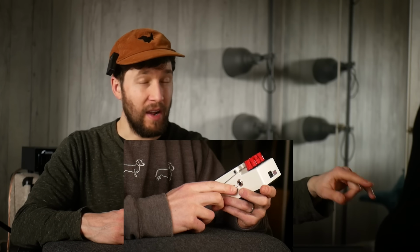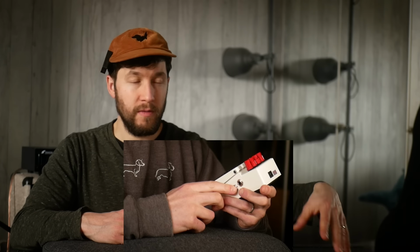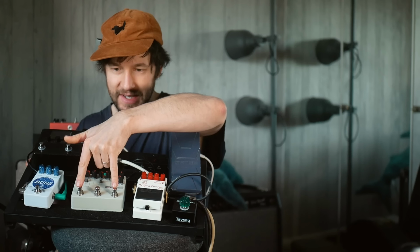Also on that note, the Boss Angry Driver is something that I have on my actual pedal board for live. My pedal board live includes the Angry Driver, a Keeley Tone Workstation, an HX Stomp, and another pedal coming later. But the Angry Driver is on the board, so I didn't want to take that off. Essentially I used the Marshall Governor side of that. If I didn't have that pedal, I would have something Marshall Governor-esque, because that's where I build my rhythm tone from these days in front of an amp, and then boost on top of that for a lead.